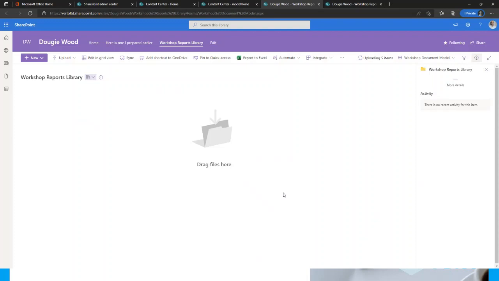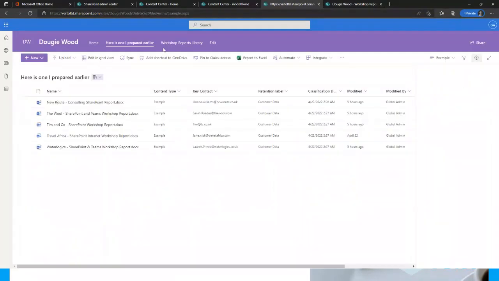Apply to it, it starts processing all of this. Now, depending on what you uploaded, the size of the documents and how quick your internet speed is, this can take a few minutes to do. So rather than me waiting around for this, in true Blue Peter style, here's one I prepared earlier. So this is what it would look like.